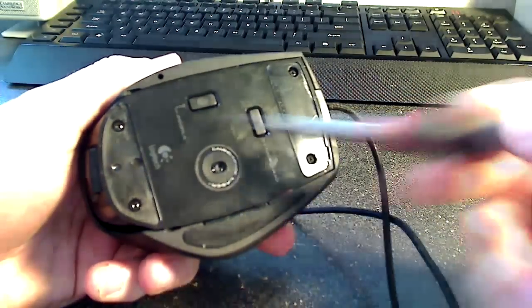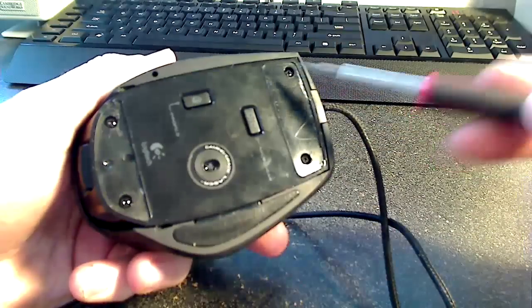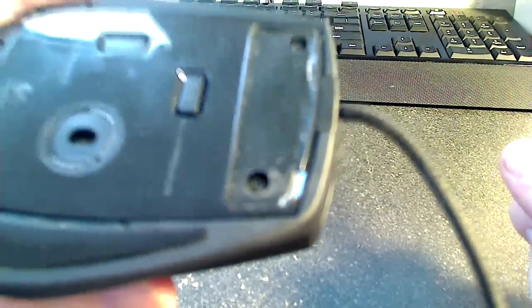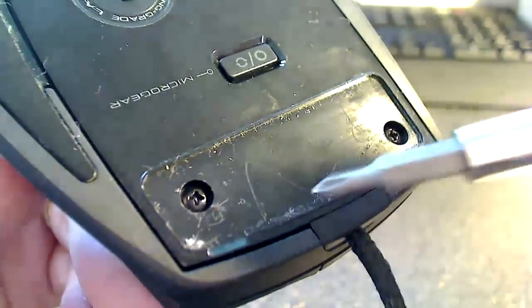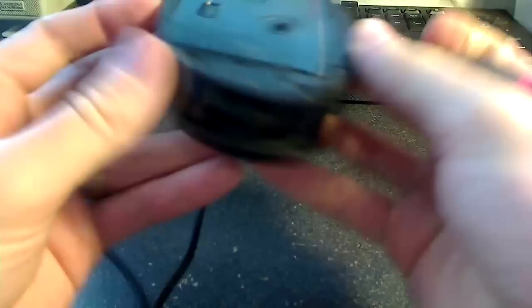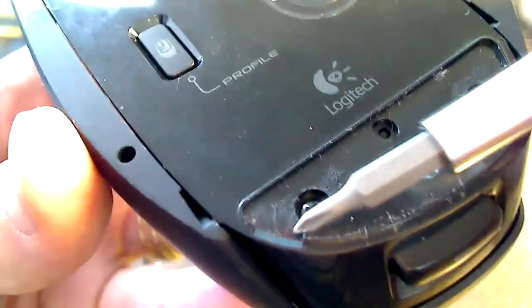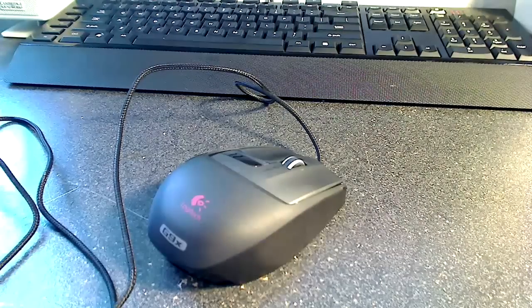So the first thing we're going to want to do is remove the feet, the little Teflon pads, so we can get to these four screws. There's two little slots you can get a flathead screwdriver under, and there's one on the front, right there by the autofocus. So you can get a little screwdriver under there. And on the rear pad, there's a little slot catty corner to that first one. And there it goes. So the next slot will be right there. And you just need to get those pads off.